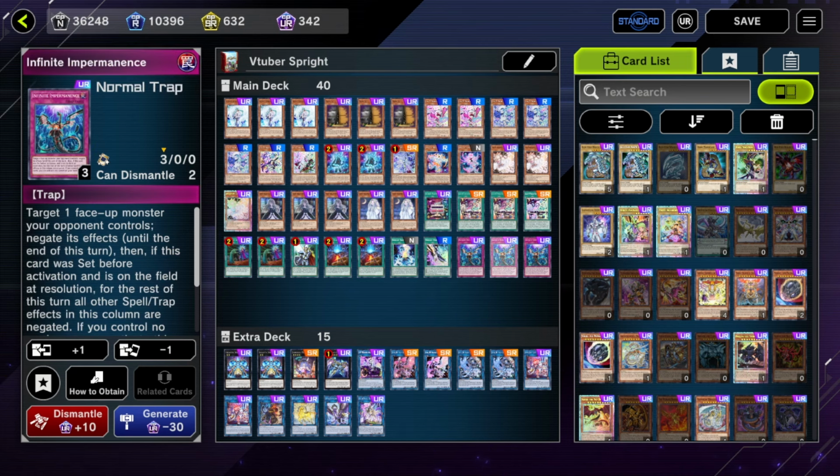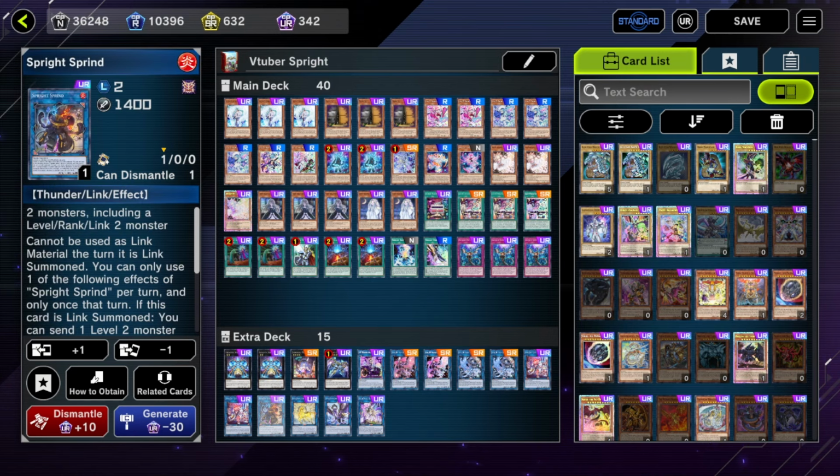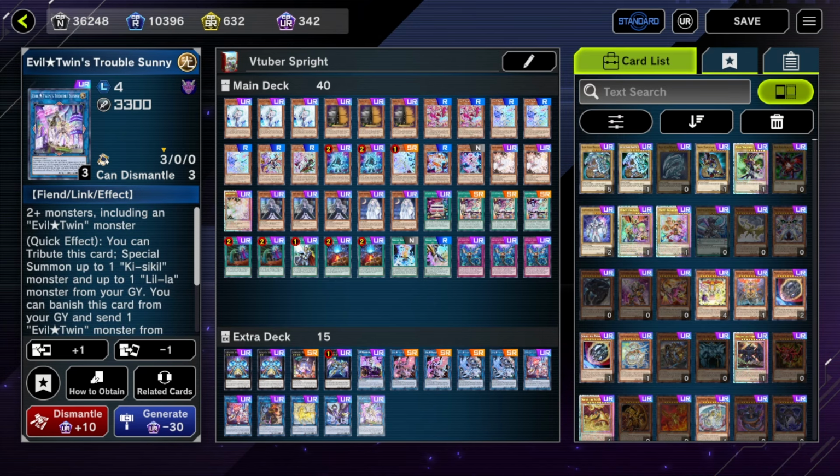For the extra deck, everything in here I think is necessary, except I'll go over the cards that are kind of flex spots, which is basically the second copy of Evil Twin Lila, the second Gigantic Spright, the Spright Sprint, and the Nightmare Griffin. Oh yeah, and I guess the Evil Trouble Sunny.